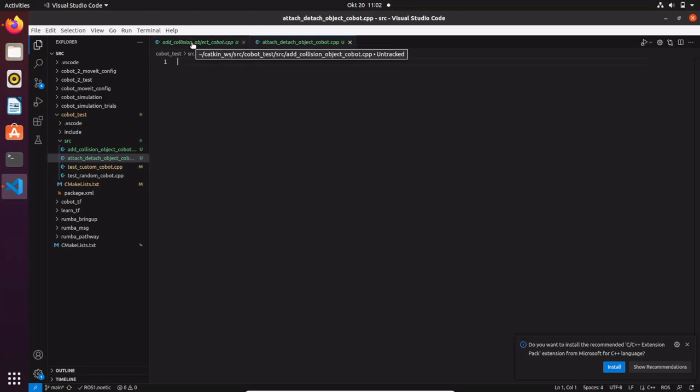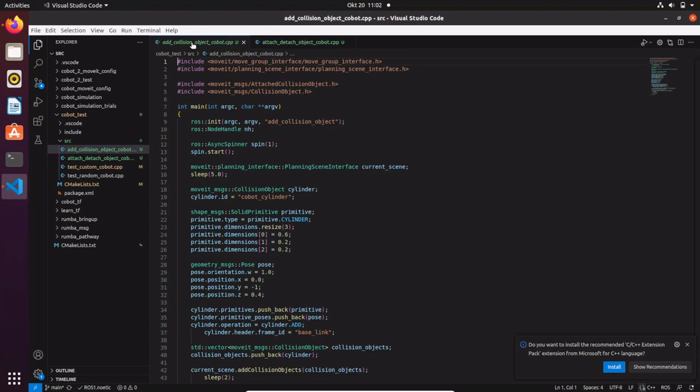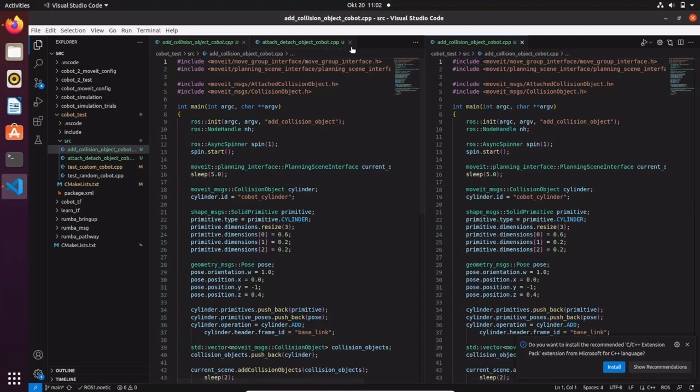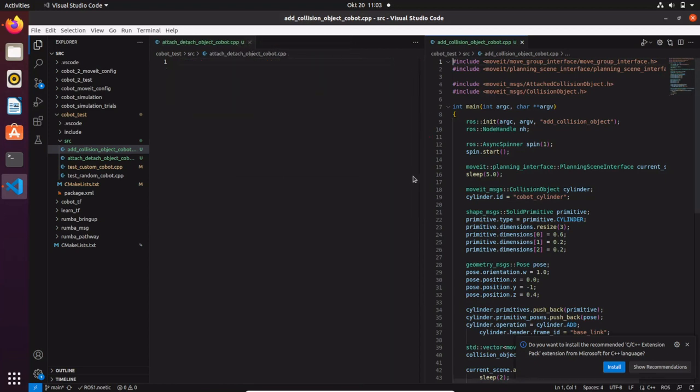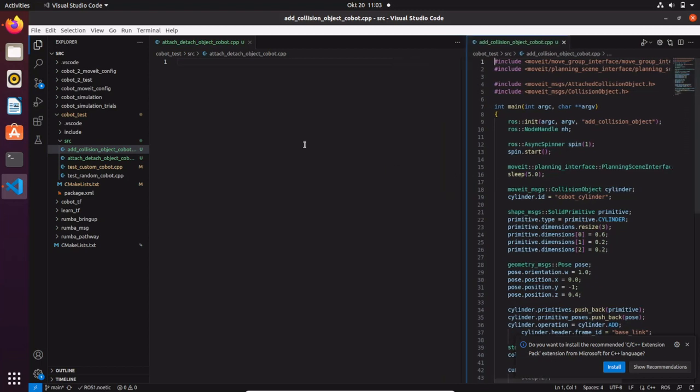Okay, the first part of this script will be very similar to the add collision object that we have described in the last video. I'm gonna provide a link here. So we can set this apart. And so let's get started.